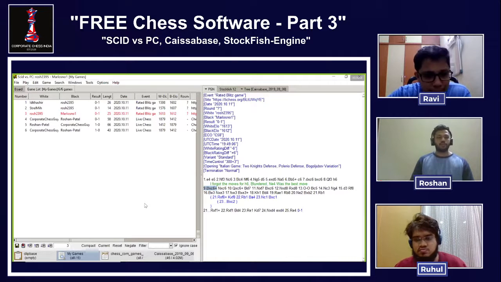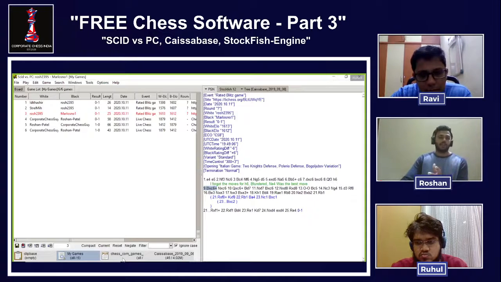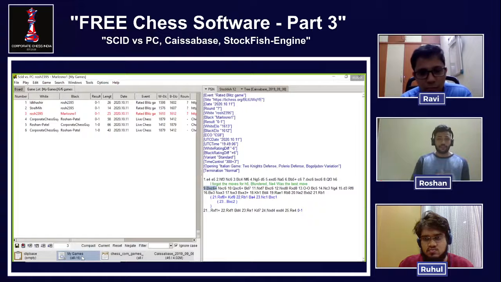And a pro tip I can give you is to download games date wise, and then have a separate database called My Games, which will have everything. Then create something which is date wise, so that you know each day what you have done, right? So that will be, I think, a pro tip for you guys. A lot of things you can create, so many other databases. You can create an October database, a September one, so that you know every month how you're doing. And one you need to have is My Games, which will have all the games you have played online. So if you're playing games through different platforms, make sure that you put them all here, and that will definitely help you.